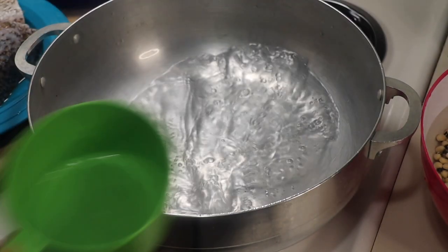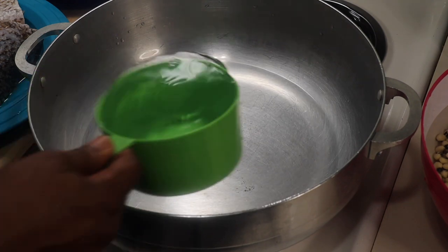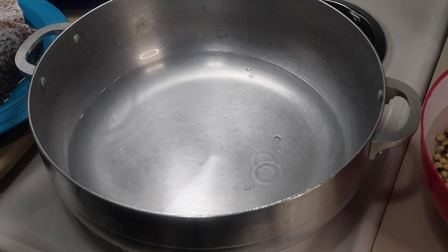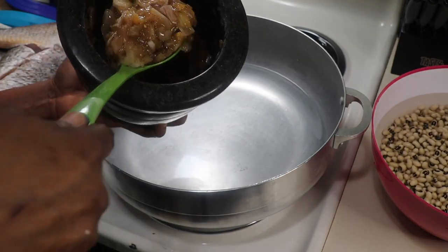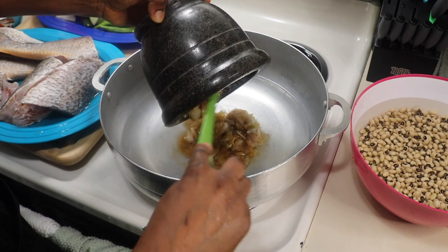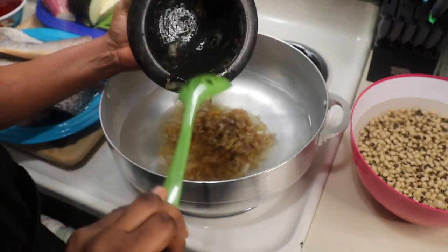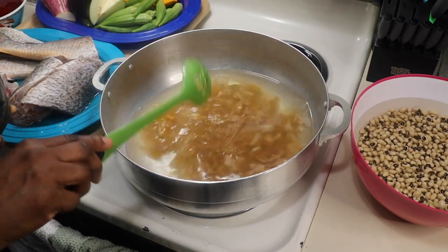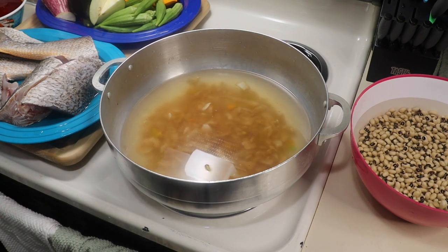So what I'm going to do here, I'm going to add about eight cups of water into my clean pot. This will get me ready to add the blended onions, shallots, and everything into the water. Some people simply just use plain water and salt, then put their beans, fish, and vegetables in — it wouldn't taste really good in my opinion. This is how you're supposed to really cook your Nyebe Res and Pamai, because then your beans will be flavorful, your rice will be flavorful, your fish and vegetables will come out really tasty.